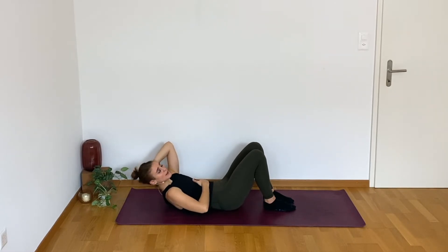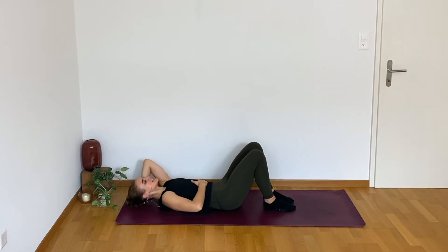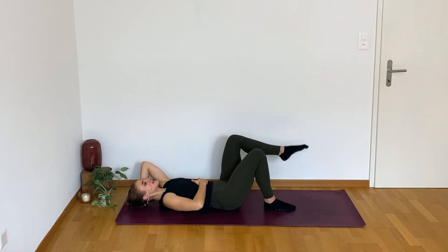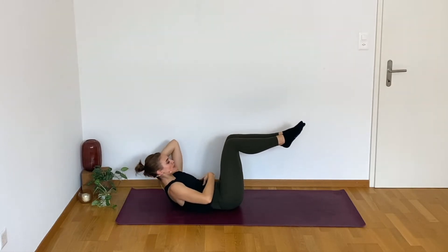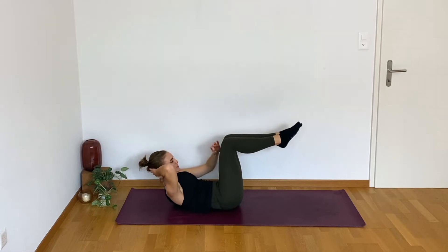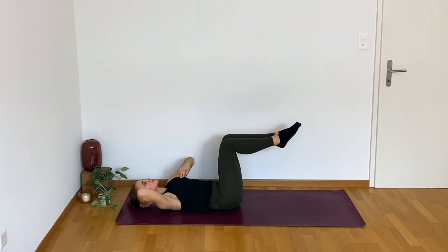Taking that left hand to my rib cage so that I can see you more easily, and I can check to make sure that abdominals are contained. You can stay here if this feels good. I'm going to take my knees into a tabletop position to advance the exercise a little bit. In Pilates, you use your breath as a guide — exhale, come up; inhale to freeze; exhale to come down; inhale to prepare.